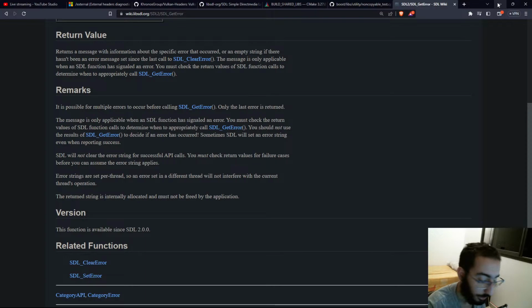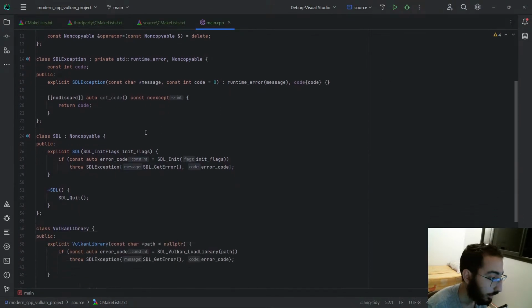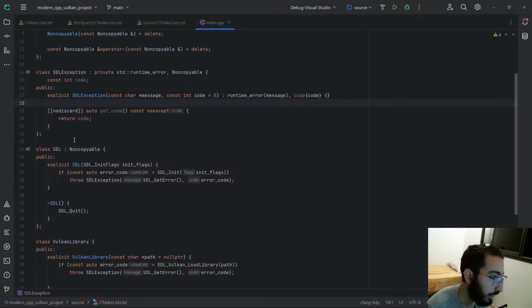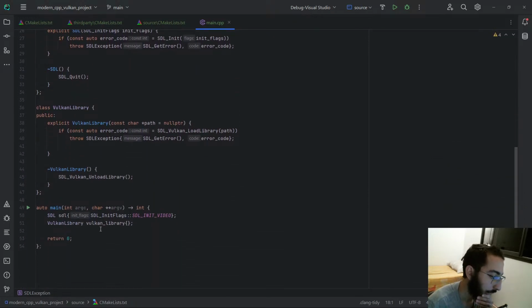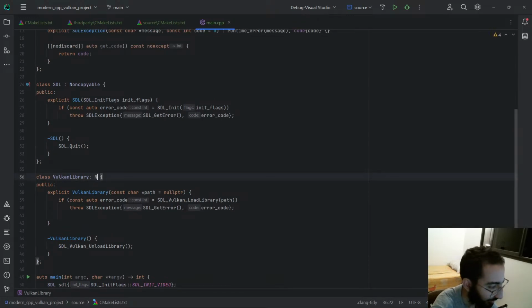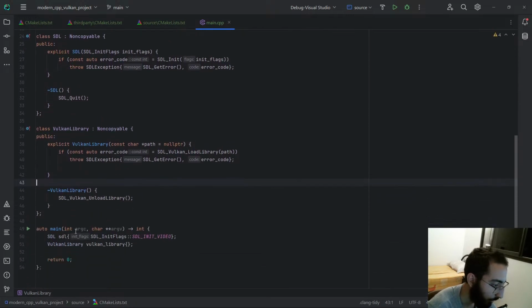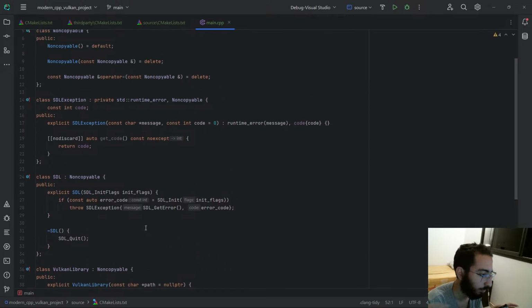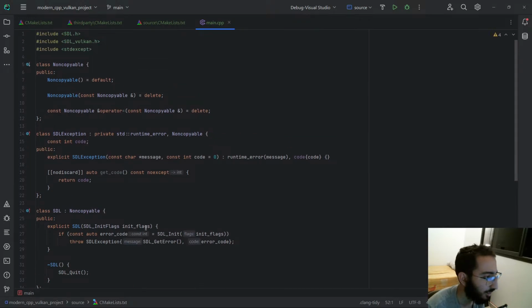What's the problem there is if another error happens, and in this example, in the std exception that we have here in the SDL exception, we're actually storing that message. So if that's right, then what's going to happen? Well, I guess we could check for that, but for now I think it's fine. Let's not go so crazy for now. Although it might bite me later, but whatever. Non-copyable. Okay, so this is the Vulkan library right now. So I think we're done maybe with SDL, at least for the initial setup.